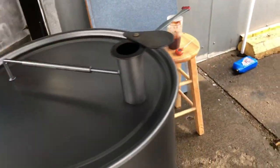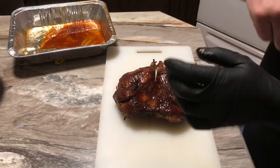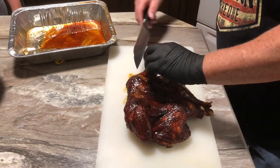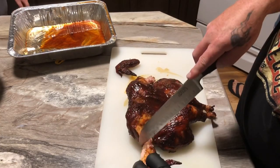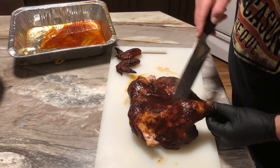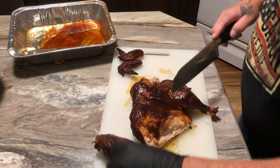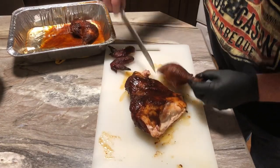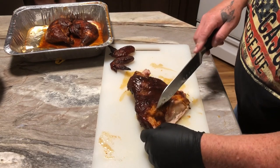All right, man, y'all hang out. We'll be back for the taste test. Got some chicken down here, and we're going to try out our wireless cutting board. All right. This bird out here, let's try us a piece of it. Quarter. Another chicken quarter. Well, let's try this piece right now. Yeah, this breast right here.